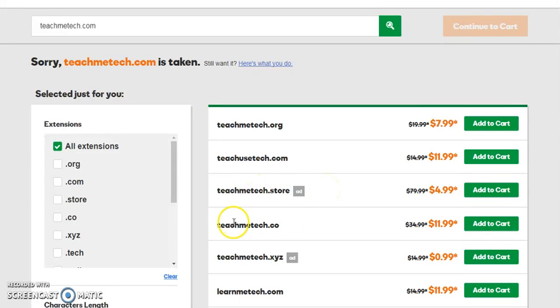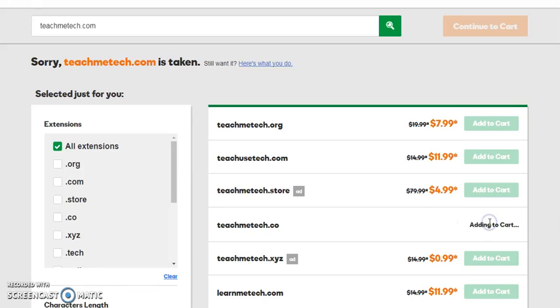So yeah, teachmetech.co is still there. You know what? That's probably because my website hasn't fully converted. I just purchased it within the last 15 minutes. So you can buy, and these are the actual prices. You can pay for the domain for the year. You pay yearly, not monthly, because it's just so cheap. So these prices over here are actually yearly prices. teachmetech.co was $11.99 for the year, which is super cheap.